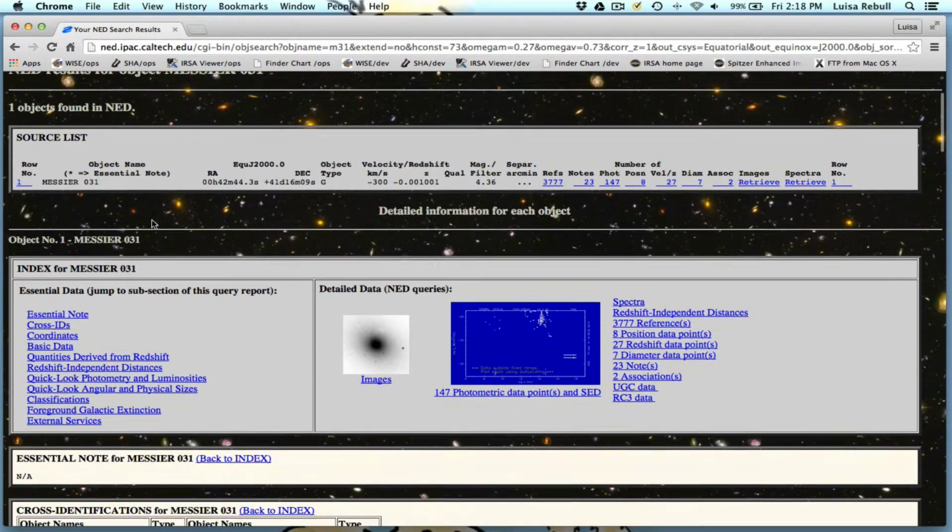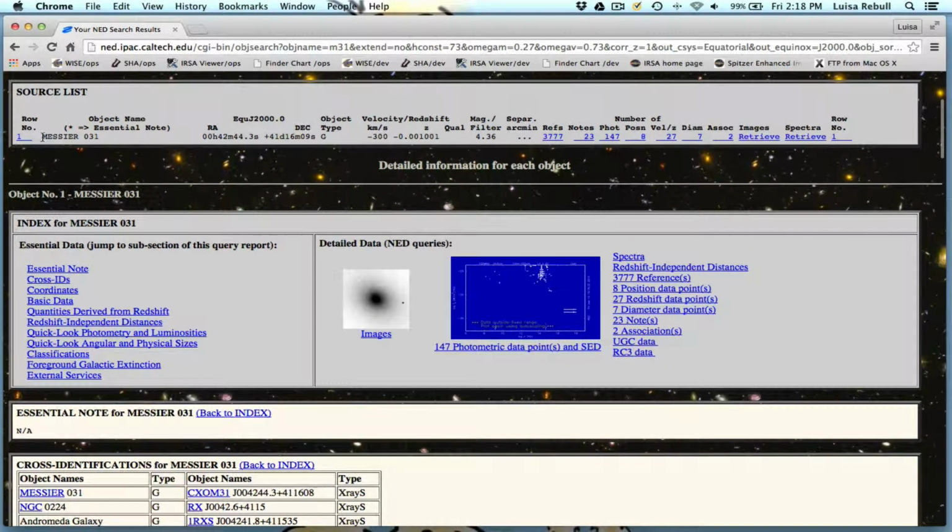The information that you will get is shown on a summary line, which gives the object name, the highest rank name that we have at present, the J2000 coordinates for that object, and what type of object. Here it's listed as a G, meaning that it's a galaxy, the radial velocity, negative 300 kilometers per second, which is equivalent to a redshift of negative 0.001001.